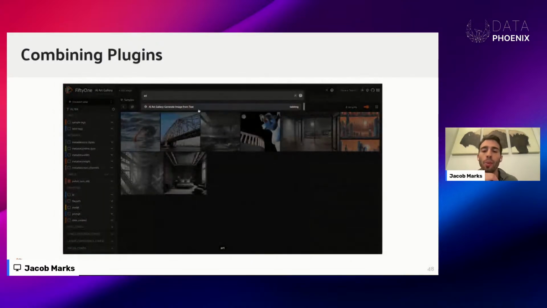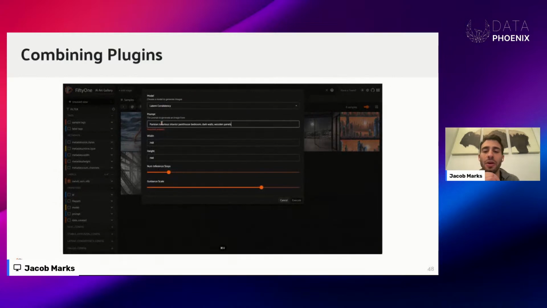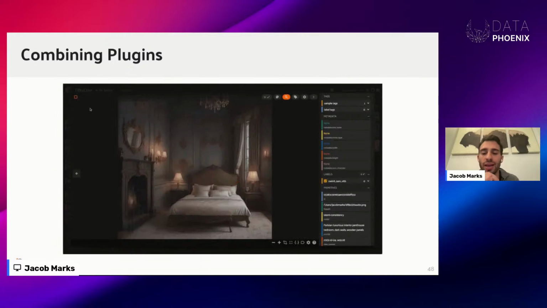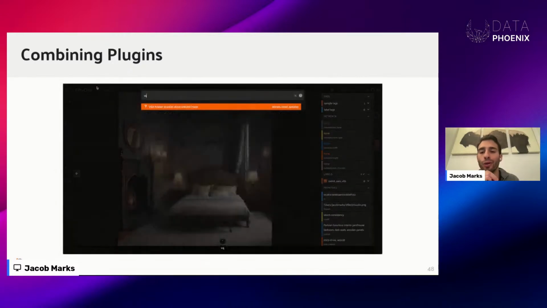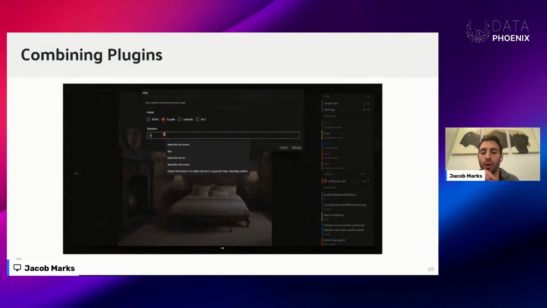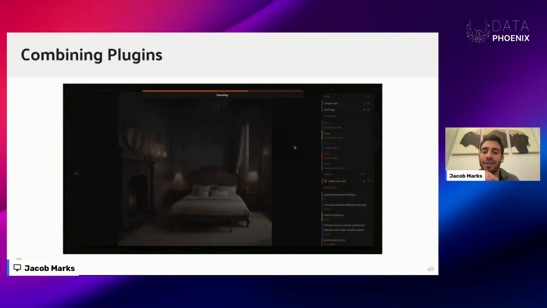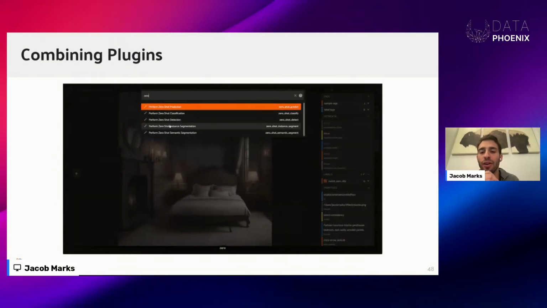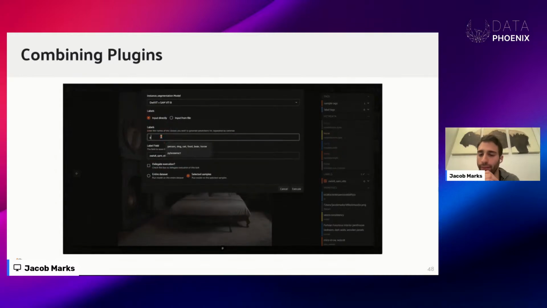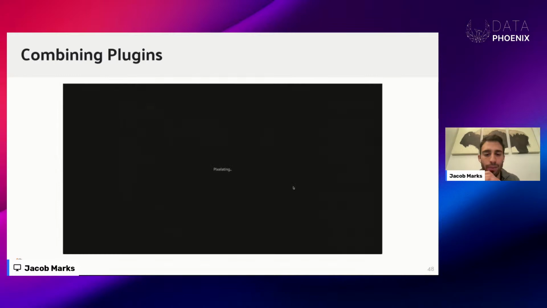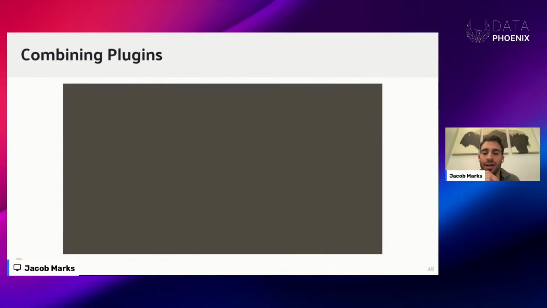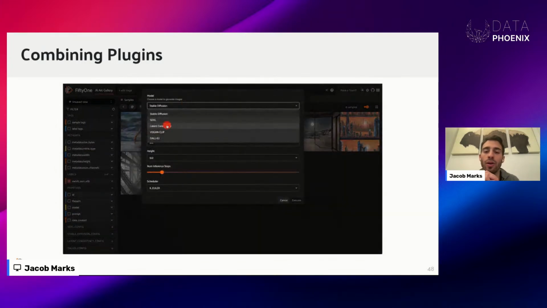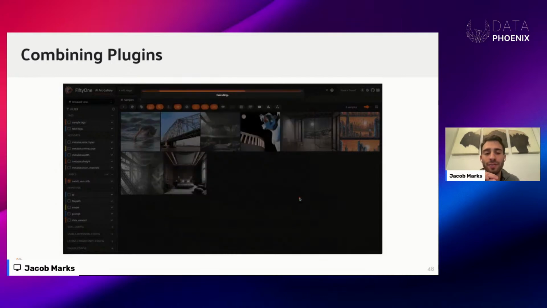And probably the coolest thing about all of these plugins is that you can mix and match them, and you can combine them to create more interesting workflows than you would with just a single Streamlit or Gradio application that is built for one particular purpose. This is just one example of how we can combine a bunch of plugins together to create new cool workflows. Here, I'll wait for it to start again, but we're combining three together. We start out by using the AI Art Gallery plugin. We are using a text-to-image model to generate an image from a text prompt.